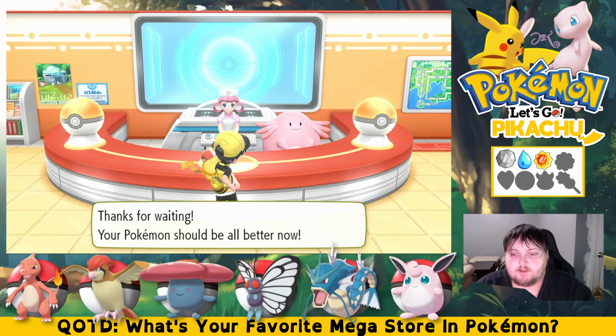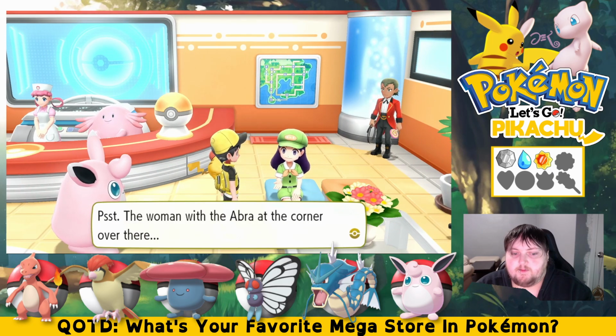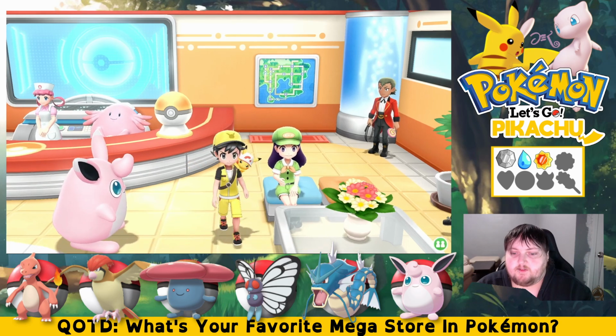Thanks for waiting. Your Pokemon should be all better now. The woman with the Abra at the corner over there. Rumor has it she's an amazing fortune teller.